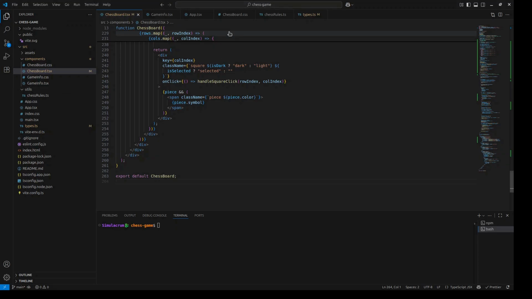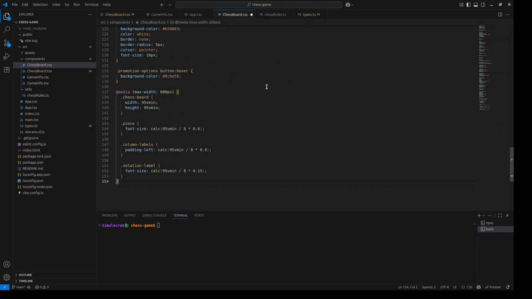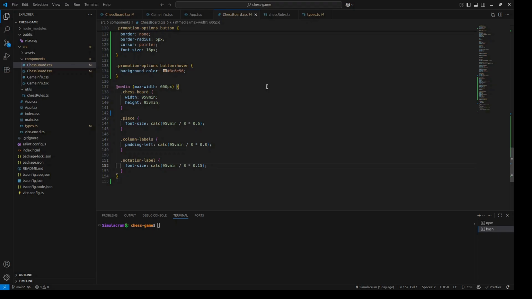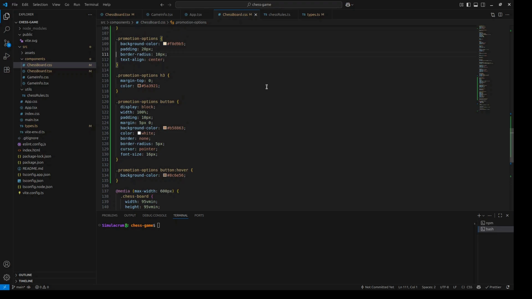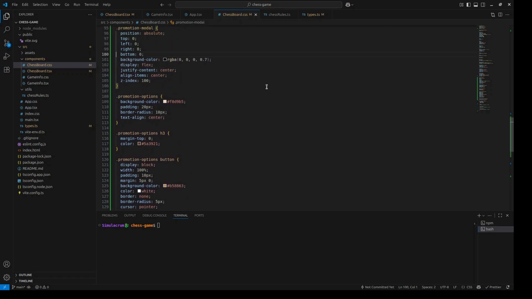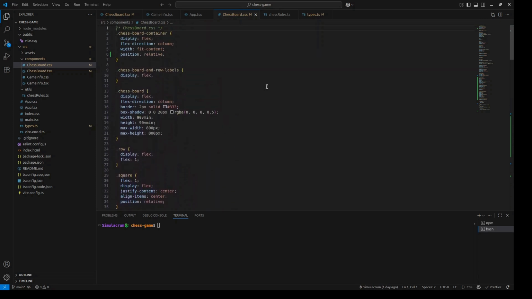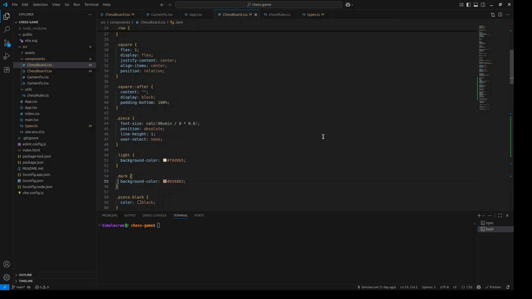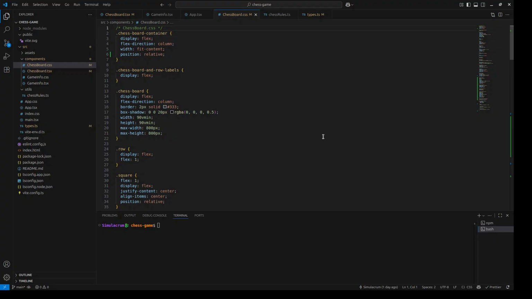And that will look like so. There are a couple of styles for the buttons, the promotion options, and stuff like that. And yeah, we've also made it positioned relatively. The container is positioned relatively, and the modal is positioned absolutely relative to the container.